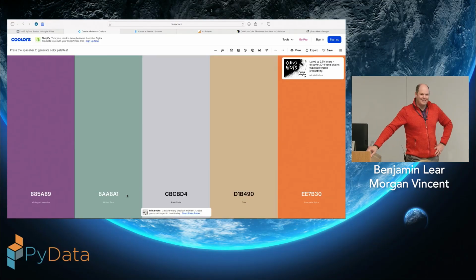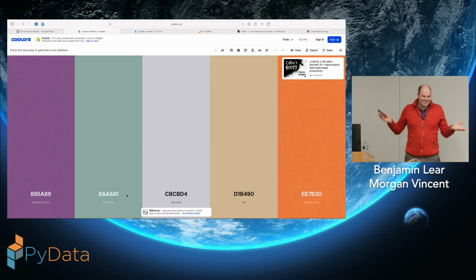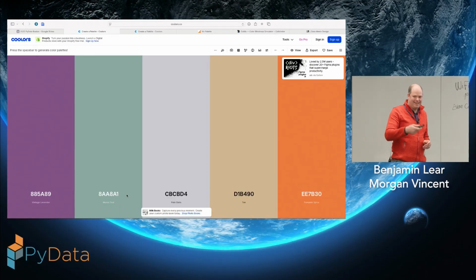Maybe the answer is just in your decision making, where you say, okay, you're going to make some decisions as you go through, and it's like, how much does the corporate color scheme really matter in this plot? That's right. And ultimately, sometimes, like we were trying to publish in a journal, and they were like, you need to make these axes black, and we're like, this is worse. But at the end of the day, the person paying you gets to make the final decision, even if they're bad decisions. Yeah, which they often are. That's fine though, right? That's just the way of the world. Yeah. So I'm just trying to make it match the background, the plot, or the slide. But we could talk about it some if you want.